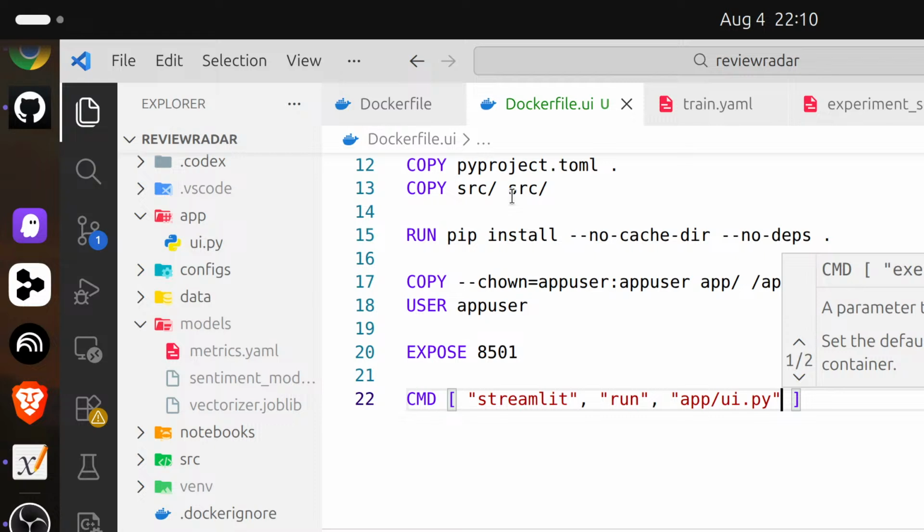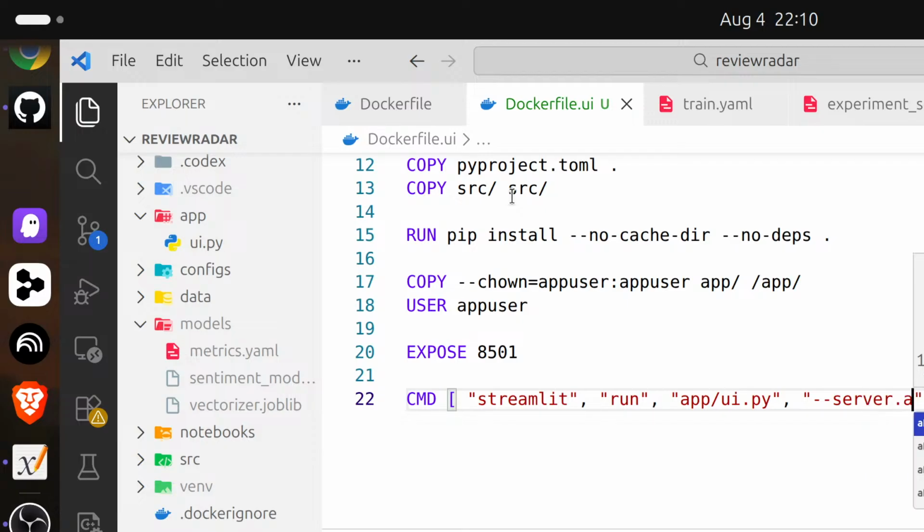As we run this, we will have server.address 0.0.0.0, then server.port, which will be 8501 in this case.